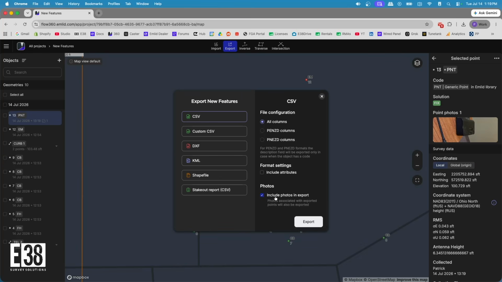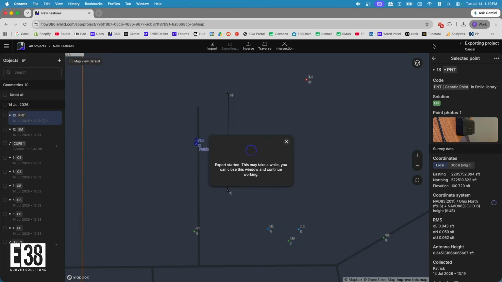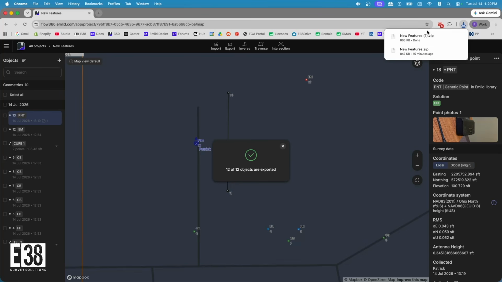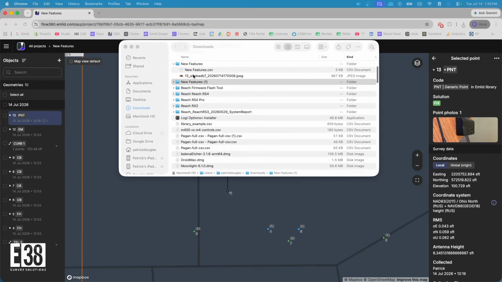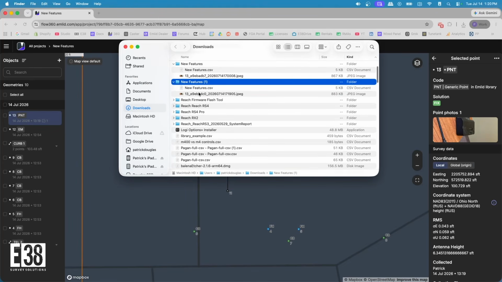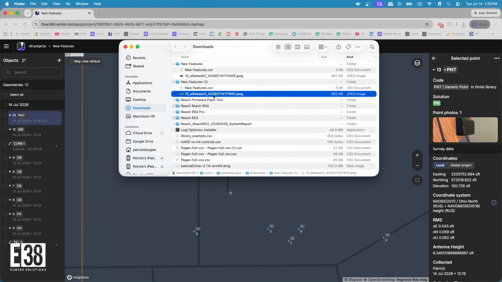So if we want to export photos with it, we'll just check that box, export, and it'll package this in a zip file. So it'll have the point name and the reference photo along with our CSV export.